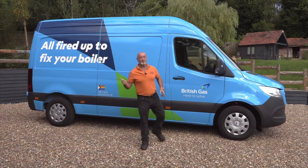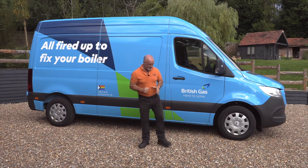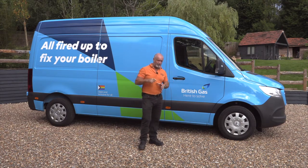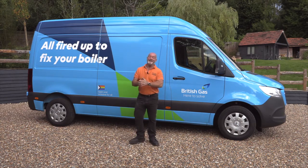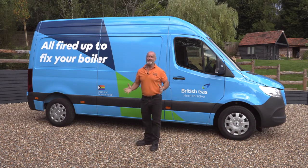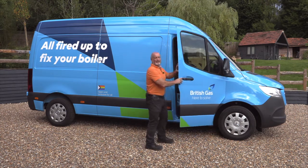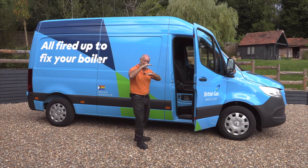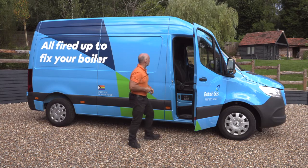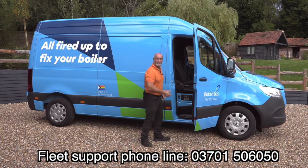It's bigger and there's more space, but there's a maximum weight of three and a half tons total. So when you had 22 toolboxes, you can only fit 18 in here. In all seriousness, have a good clean-out — put in what you need, but be aware of the payload. It's actually taller than the Transit van you're used to, but by the time you consider the roof rack that was on the Transits, that makes the Transit taller than this. The height is on the sun visor. Any problems, give Fleet a ring — but enjoy it. It's a lovely drive.